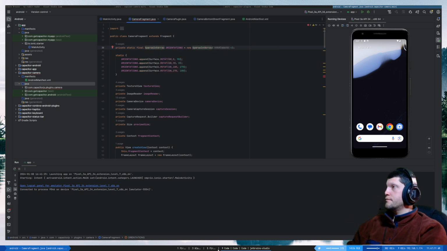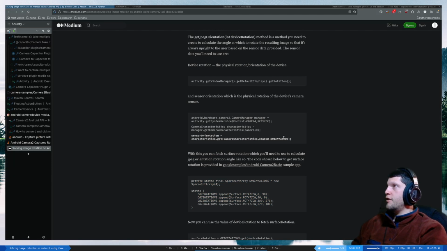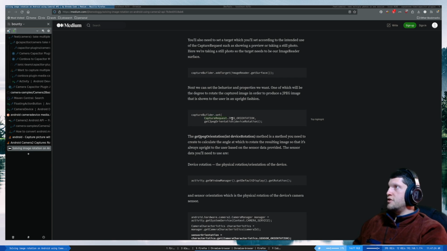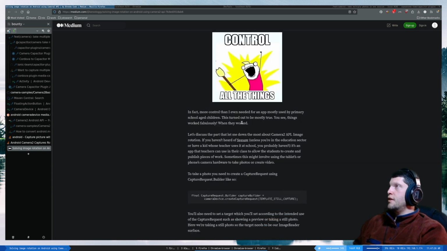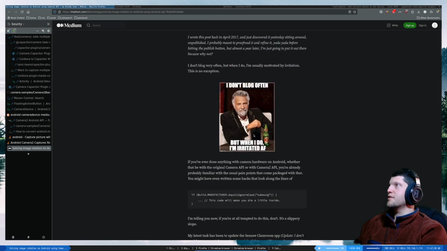Camera characteristics, sensor rotation. Okay. JPEG orientation. Alright, maybe I should actually read through some of this instead of just scrolling a bunch.